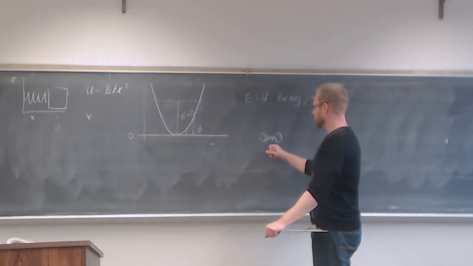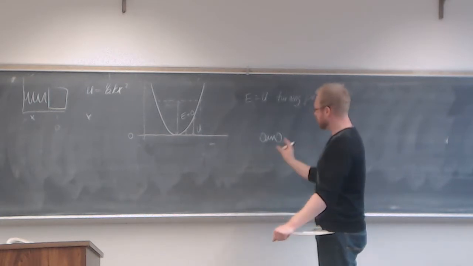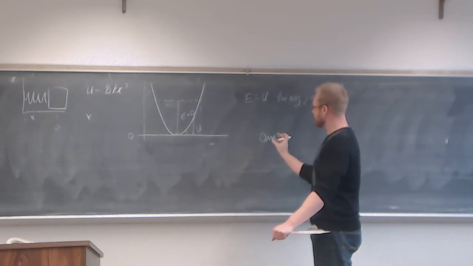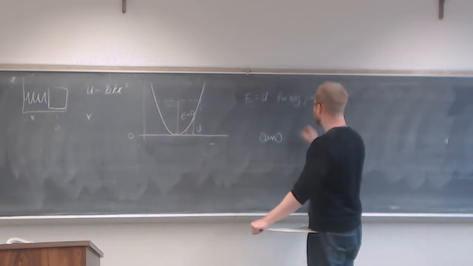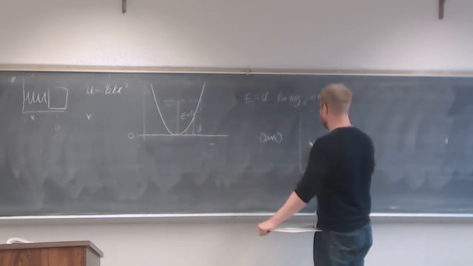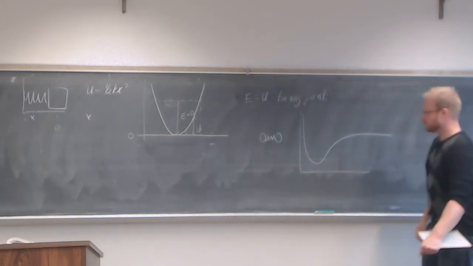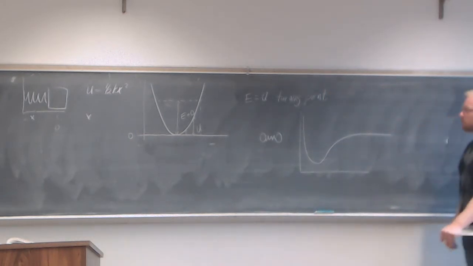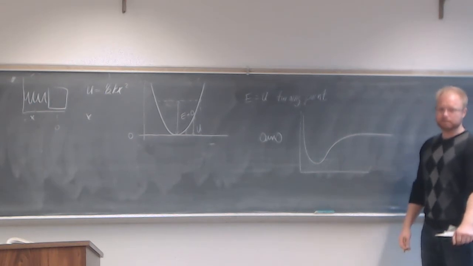Alright, here's our diatomic molecule. Now, this is very similar in the sense that if you try and compress it down, it doesn't like it, and if you try and stretch it apart, it doesn't like it. It doesn't want to be stretched in either direction. So the true plot for the harmonic oscillator is going to look something like this. Alright, in words, can anybody explain to me what the heck is going on here?